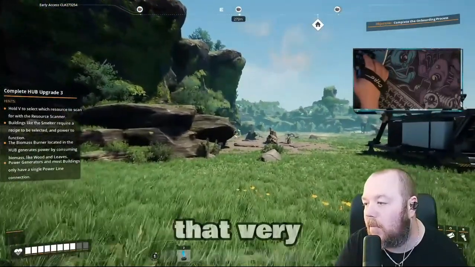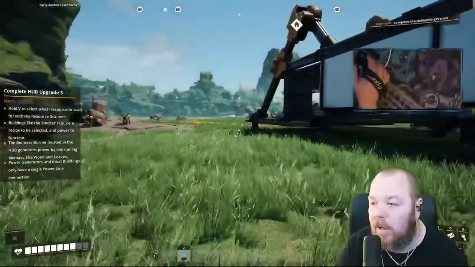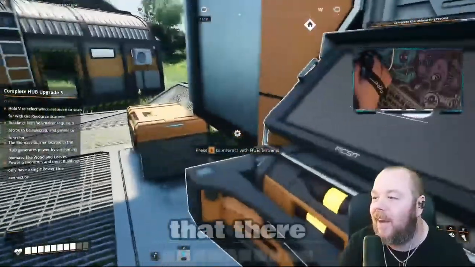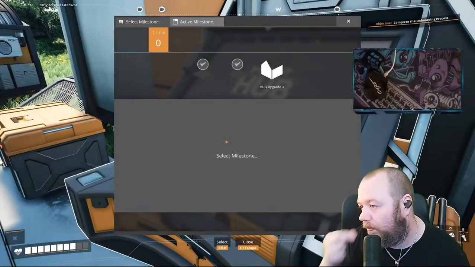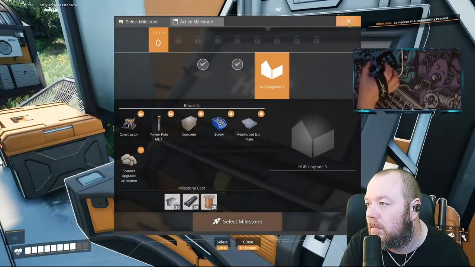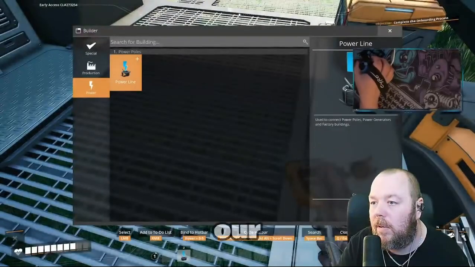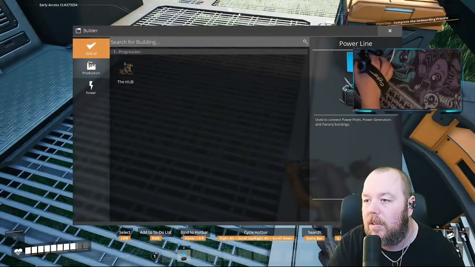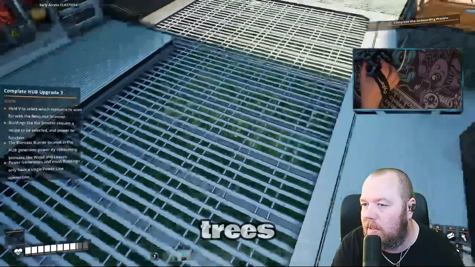Meters. I doubt that very, very much. I'm back where I am. Back at the hub. I've just done a giant circle and got nothing. That there is fantastic. Right. Now, power. Yeah, I need copper for that. I ain't got any of that. Special hub, okay. Where are these upgrade trees?